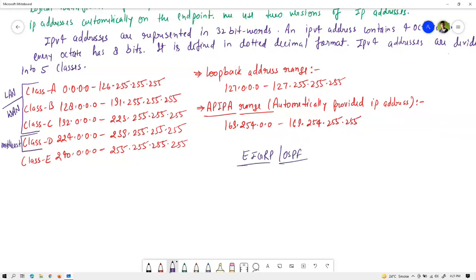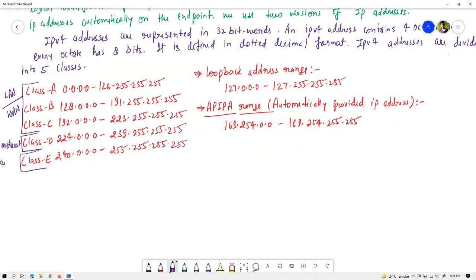So it is reserved for multicasting. Like EIGRP uses 224.0.0.10. OSPF uses 224.0.0.5 and 6. RIP uses 224.0.0.9. VRRP, HSRP, these protocols also use a multicast IP address.